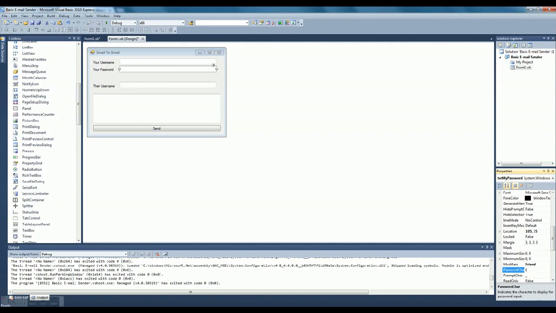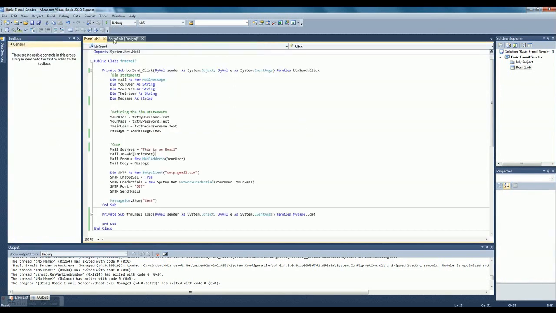As you saw when I entered my password, it came up as a star because I didn't want anyone to see it. You can pretty much change it if you want everything to appear as O's or anything really. You could set it to whatever you want. Personally, stars is just the standard for covering up passwords. You would just set that, or if you left it blank, the password would show up. But if you were using this for tutorial purposes, you would not want to do that, for the risk of someone stealing your account, because there are bad people out there. So I have that set to that.